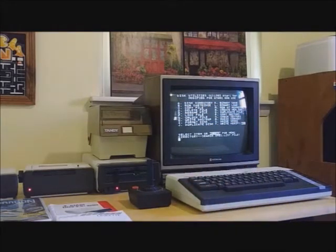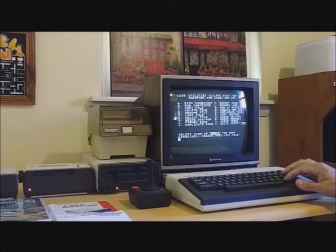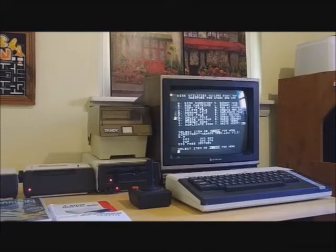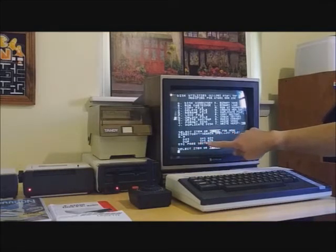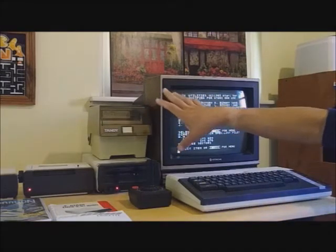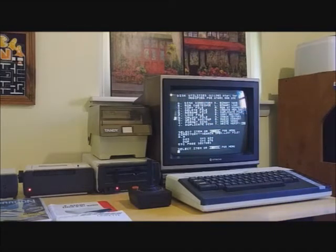And we can do A here. And it's saying directory search specific list or files. We just want to do all, so we're going to do the asterisk here, the little dot, and enter. And that'll access the drive, and that tells me that all that's on this drive is the DOS system file and the duplicate system file. So that allows you to make a backup copy of DOS, because back in the day, these disks got ruined very easily, and if you destroyed that data, they were gone forever.